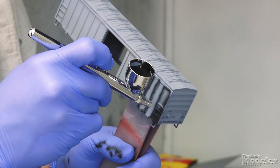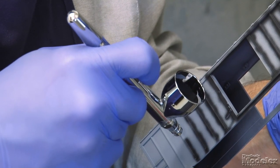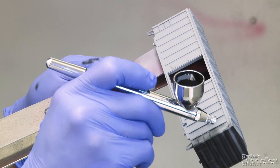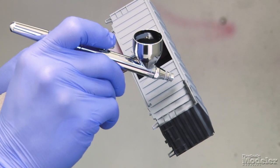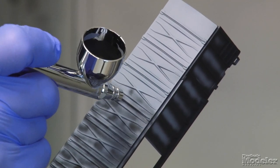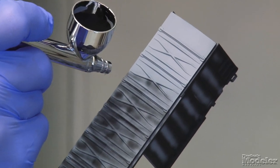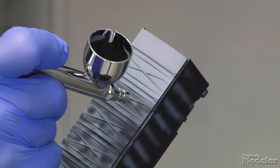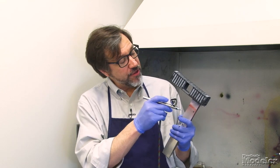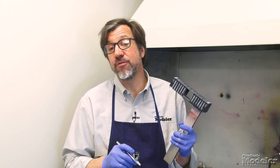A little on the rungs of the ladder here — you want to be sure you get both sides of those rails. I'm going to continue doing this while the brush is running well and get both sides and the top of the vehicle done. For the top, I'm using a slightly different approach: I'm putting the black down into the recesses between these raised frames, because that's the area I want to be shadowed on the sunlit side of the vehicle.